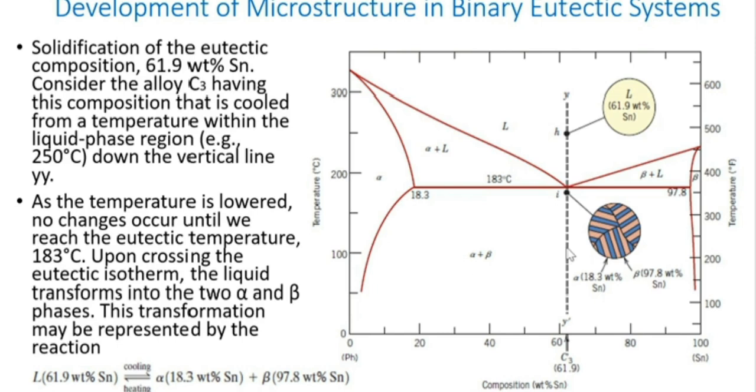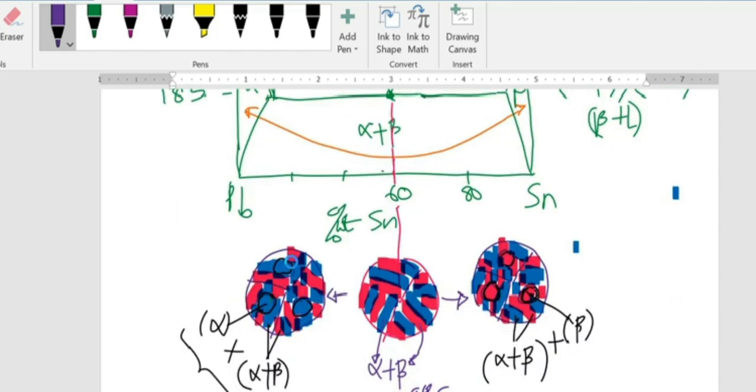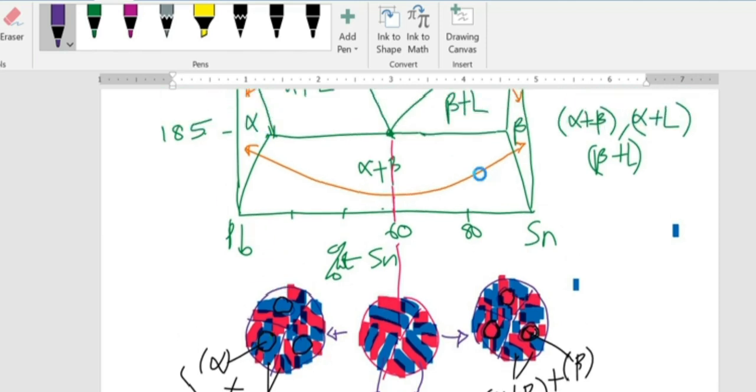And when we move to the left, we will still have this structure, and we will have additional alpha in a kind of spherical form. I've said it earlier. When we move to the left, you will have additional alpha in terms of this ball, because here alpha is representing blue, while the beta is representing, is it brown or red? So as you move leftward, because alpha boundary is leftward and beta boundary here is rightward, you will have this same structure, which is alpha plus beta, with additional alpha as in these spheres, as in these blue spheres.